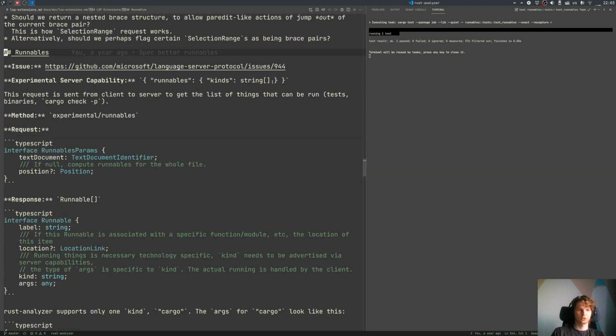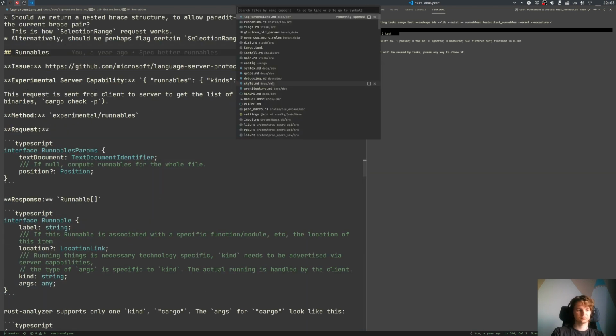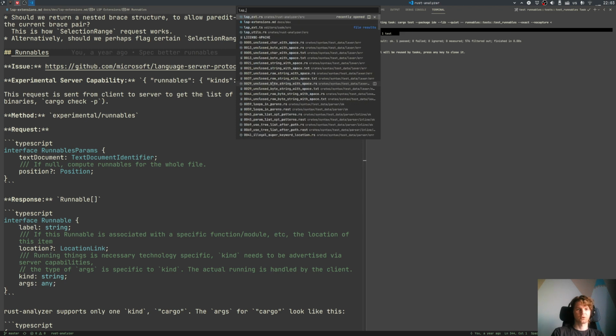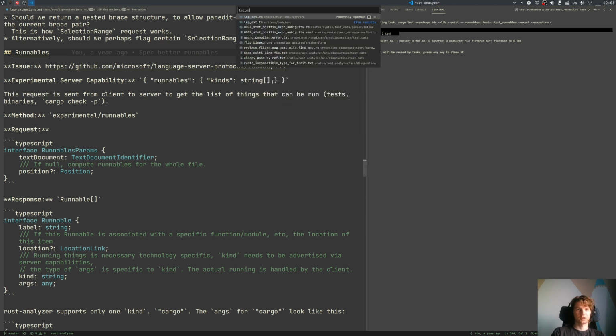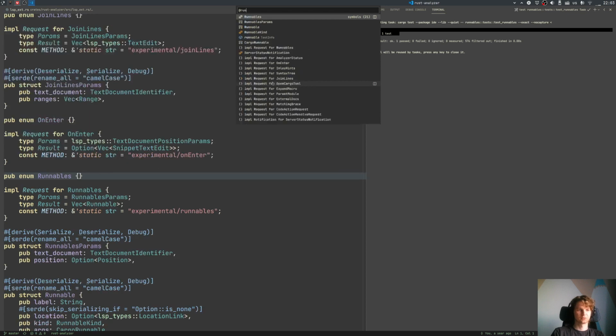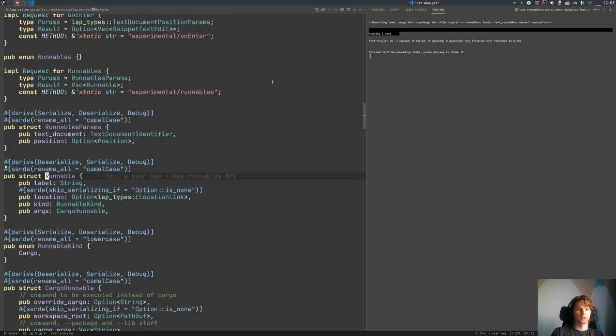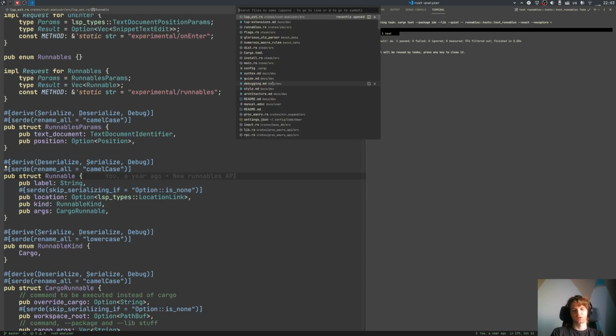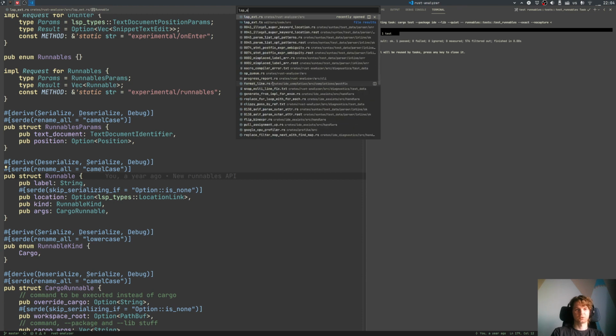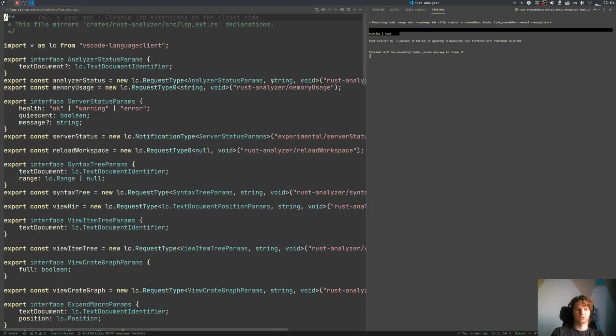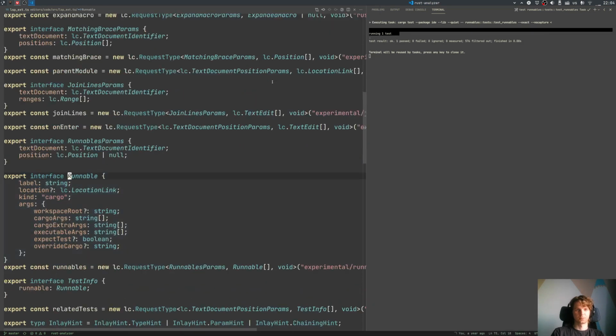which is documented here. And then there is Lsp Ext.rs, which defines the Rust Analyzer side of these runnables. And then there is Lsp Ext.ts, which describes the TypeScript side of these runnables.